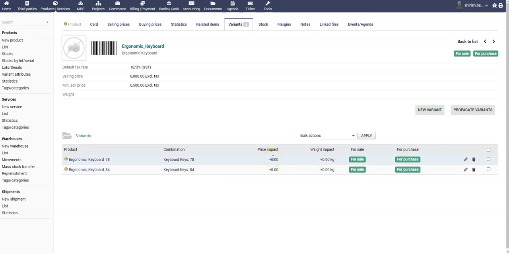So whenever people are going to purchase any of these variants or you're trying to sell them, automatically the prices will get adjusted with whatever variance you have in that price. Similarly, for shipment also, if there is any variance in your weight, you can mention that, and automatically the weight for that particular consignment or shipment is calculated.